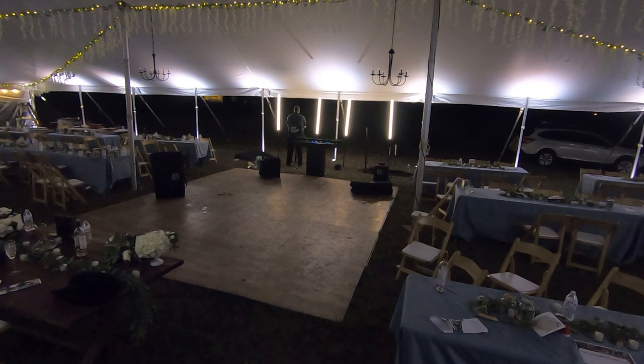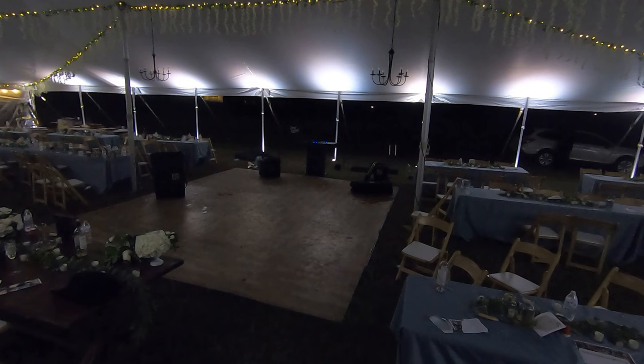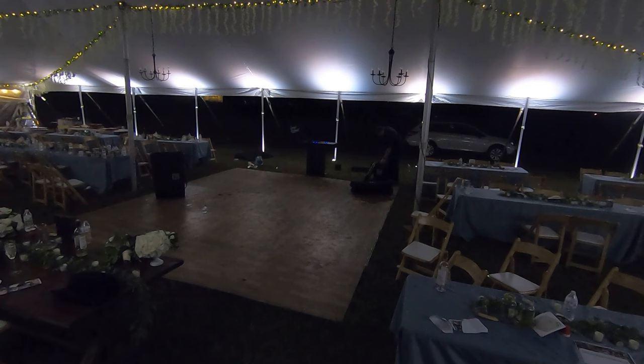We tried taking off the chandeliers above the dance floor. I tried unplugging some things. And it got to the point where I had one Evol 50 at 50% power and one of my battery-operated ceremony speakers playing. And that was about all the generator could handle. I mean, it was like a 6,000 watt generator, and I've used a generator like that to power four ETX subs and four tops, pushing a lot more power, pushing a lot more air, and it was able to handle it. But for some reason, it was not able to.